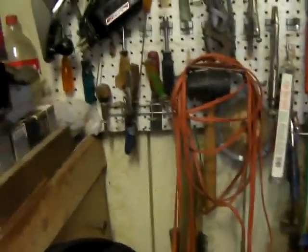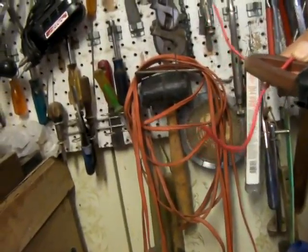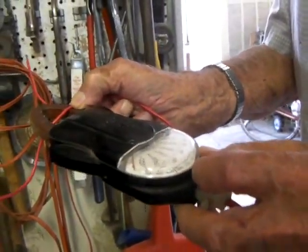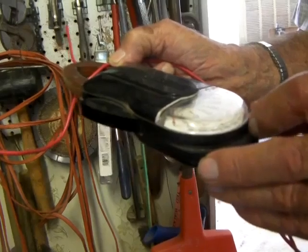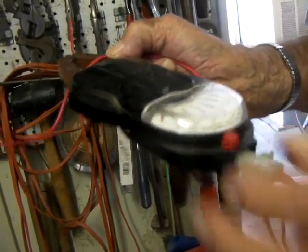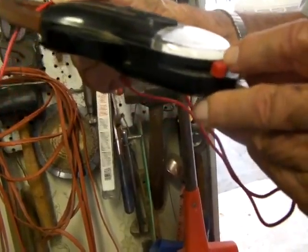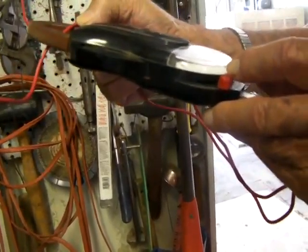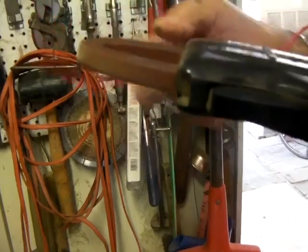And this is a clamp on, like you got a wire that gives you the amps. You got this little thing that's 6 amps, 15, 30, 60, 150 amps, 300 amps. And then, if we go over here, we can read 600 volts, but the volts have to be hooked up on there.